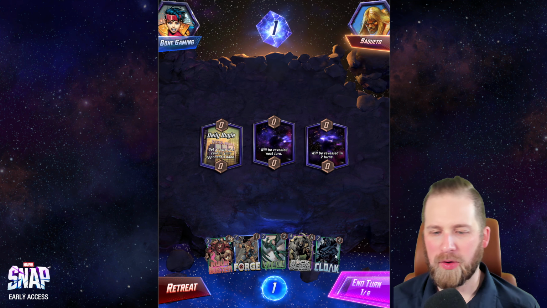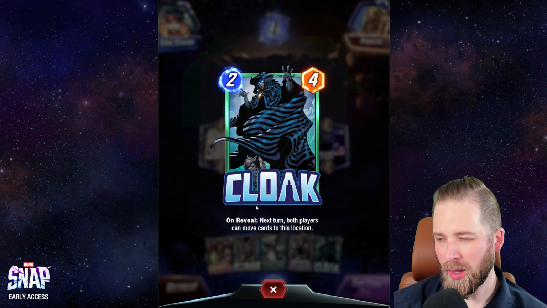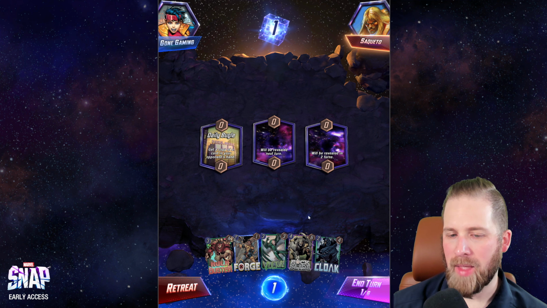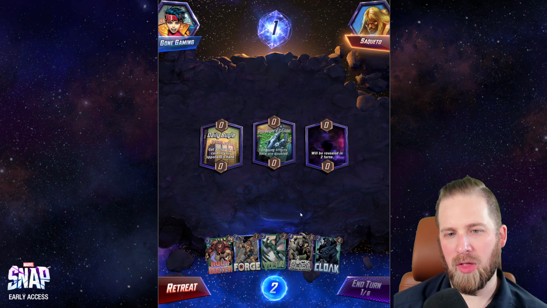All right, we forgot to cover Cloak. You play Cloak down and then you're able to move cards to that location. You can actually use Iron Fist with Cloak. It'll do the reveal at the location, then move it over 1. And then you'll be able to have 4 open spots.